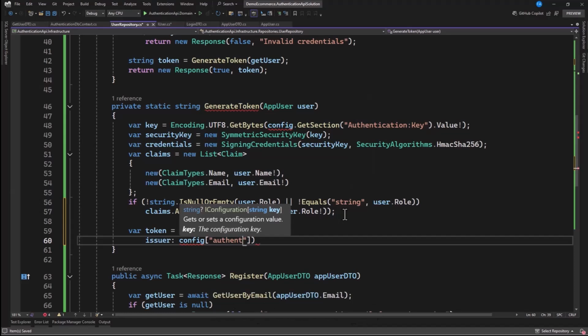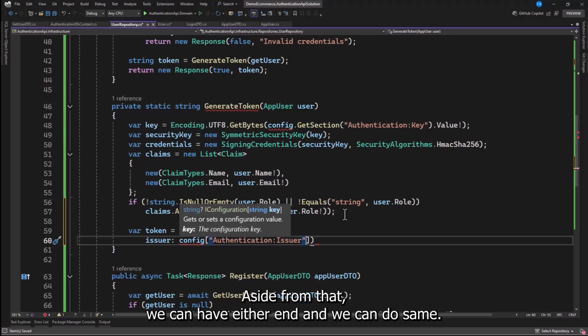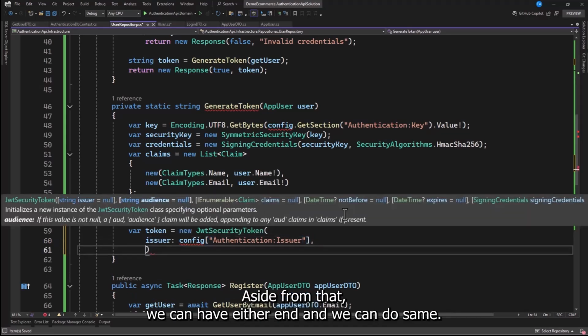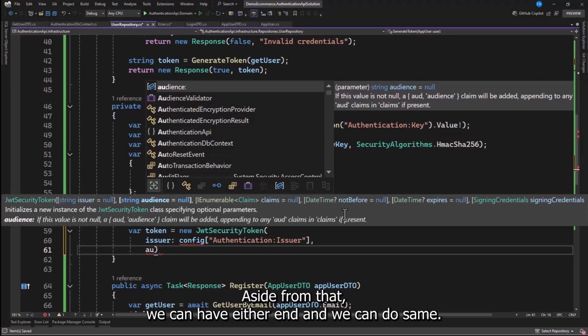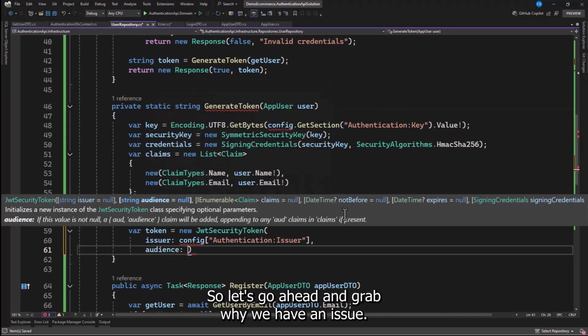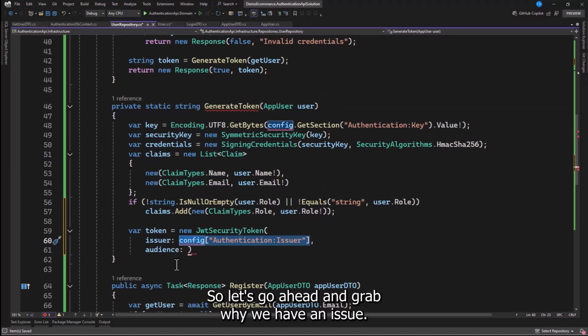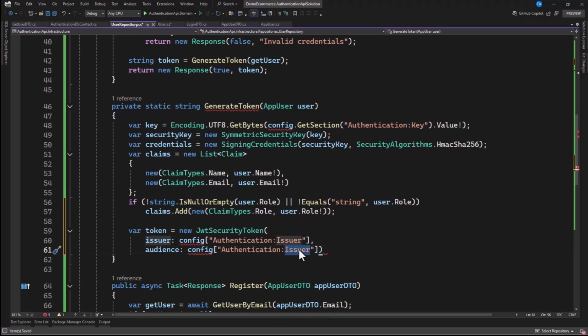Then we can get the issuer in there. Aside from that, we can have audience, and we can do the same. So let's go ahead and grab what we have, and instead of issuer, we do what? Audience.